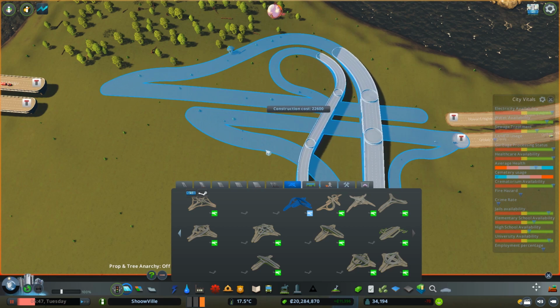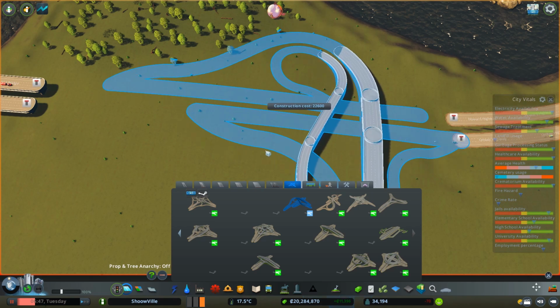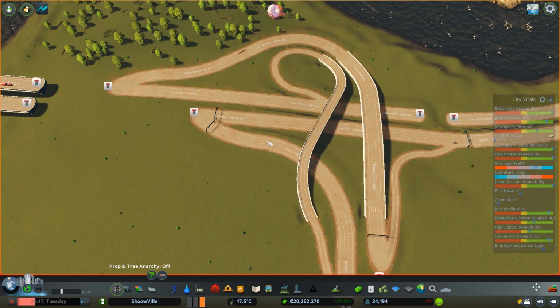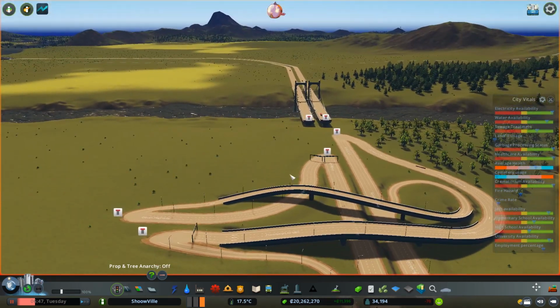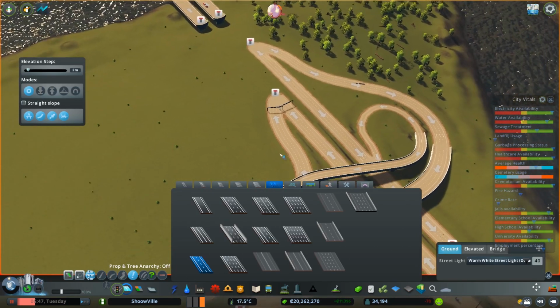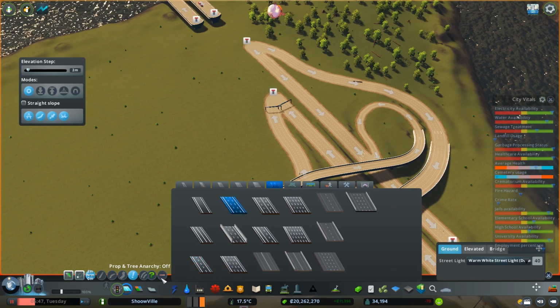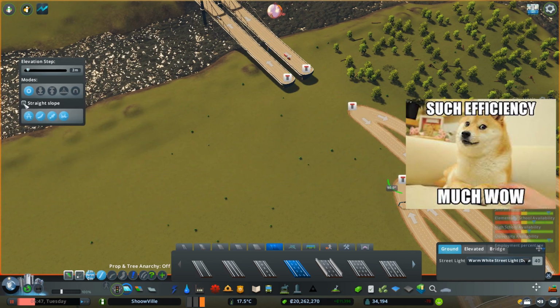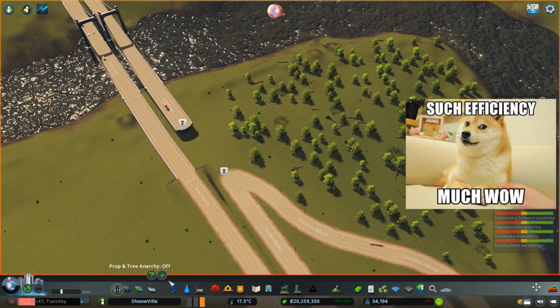Maybe if I can get it like that, that's going to have to do. That's as close as I can get it. We'll just run some roads. As I've said before, this isn't really a series about it being the most beautiful. It's a series on being the most efficient. So we'll make sure that is a straight slope.